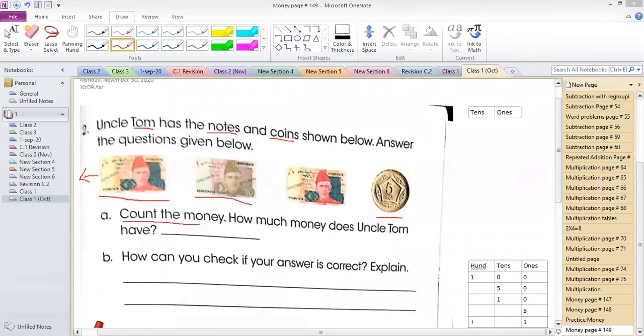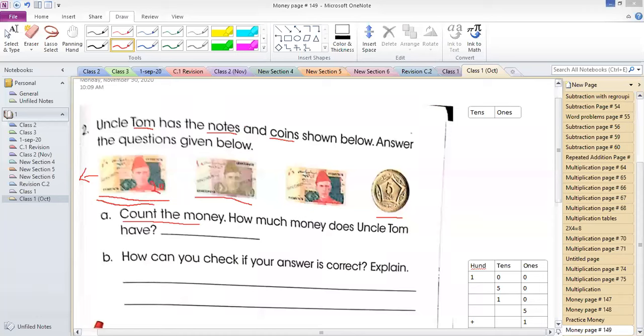10? No, it is not 10. This one. Can you see my cursor? This one, this one. 20. This is 20. Guys, it's written here. You can see, I can make it dark for you. It is a currency note of 20. Very good. So this currency note has the value of 20. That is fine now.